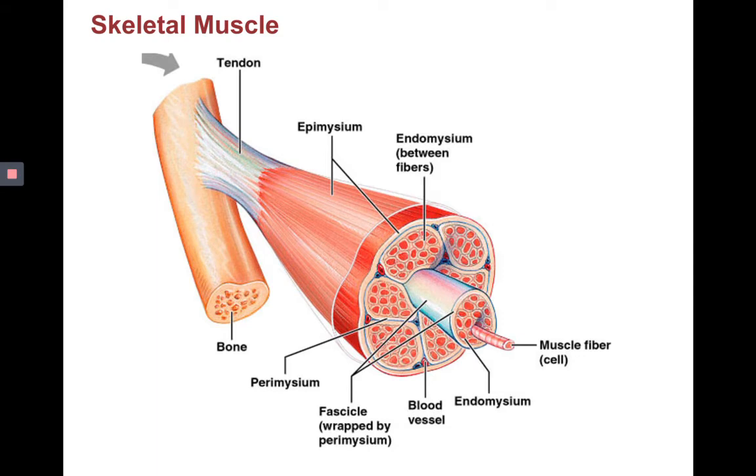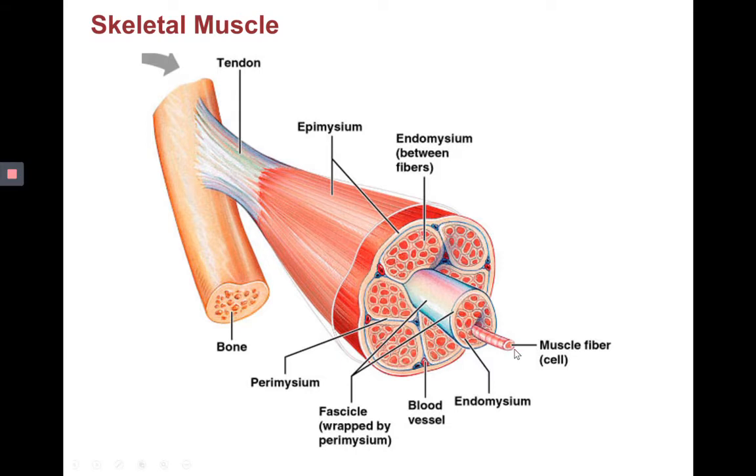So here are those tissues. Let's just point out what's here. We have bone, a tendon, and we have muscle as an organ. Let's start from the outside and work our way in. What covers the outside of muscle as an organ is a connective tissue sheet called the epimysium. The epimysium is holding together a bundle of fascicles. Each fascicle, so they've pulled one fascicle out for us, is covered with a connective tissue sheet called the perimysium. And a fascicle covered in perimysium contains muscle cells.